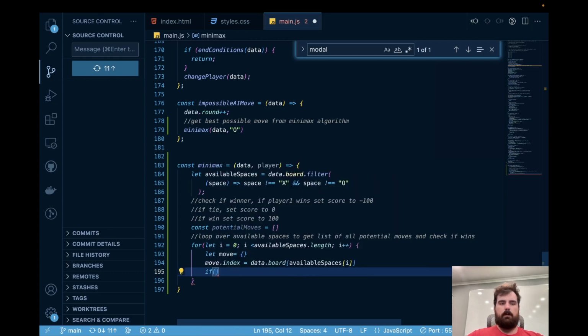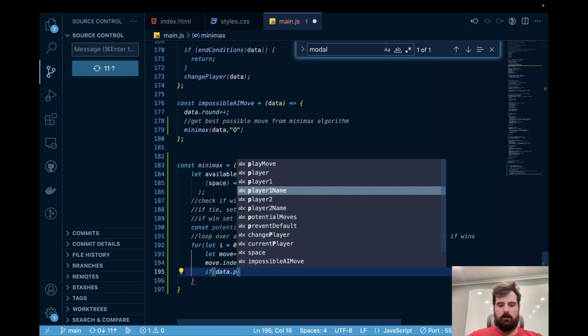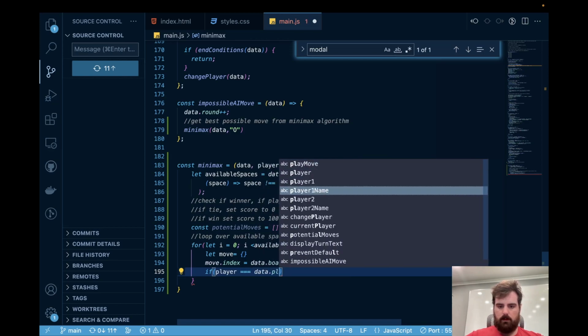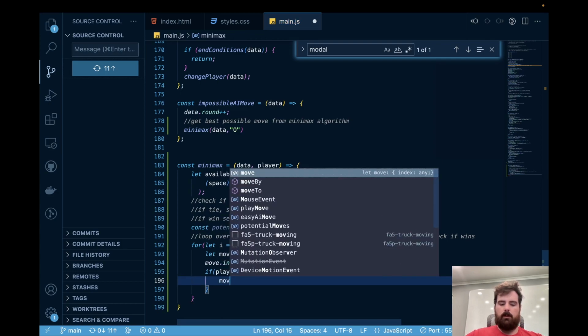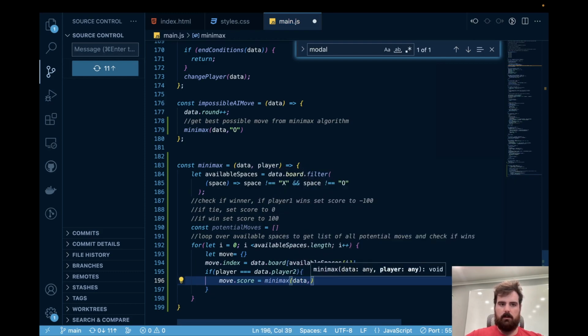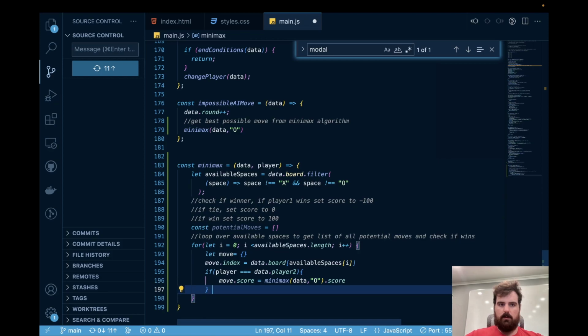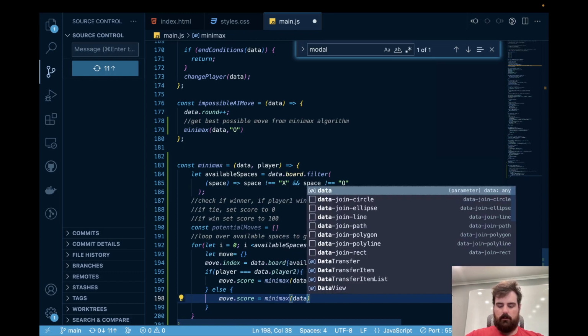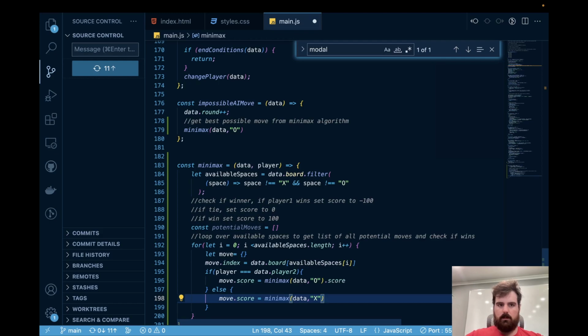So we're going to say if player is equal to data.player2, then we're going to say move.score equal to minimax of data, o.score, else move.score equal to minimax of data, x.score.